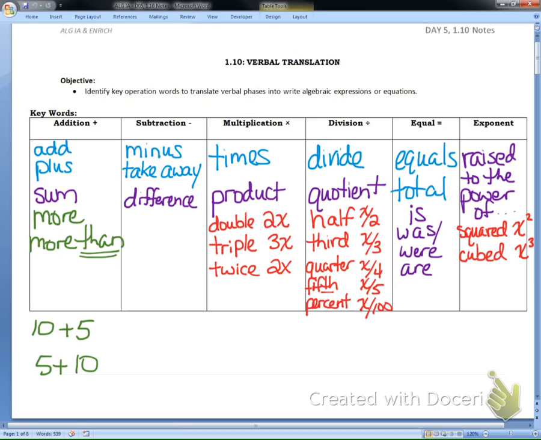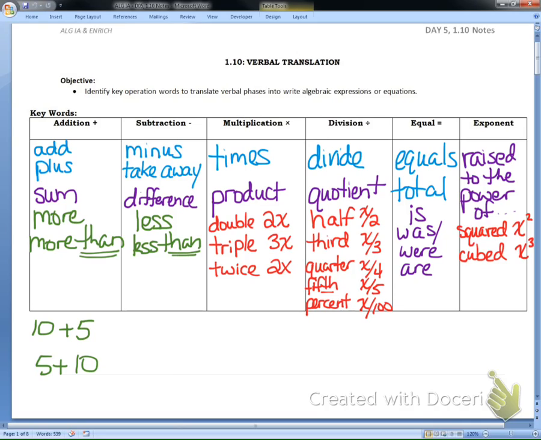Listen to how I worded that problem again. My older son received 10 more than my younger son, who received 5. Even though in my story, the 10 comes before the 5, look at the expression that I wrote down. The 10 is written after, at the end. So whenever you see the word than, you need to hold that thought and write it on the end. Now, you're not going to see too many of these with addition. We mostly will see this with subtraction, so I'm going to show you those subtraction words that also use the same principle here.